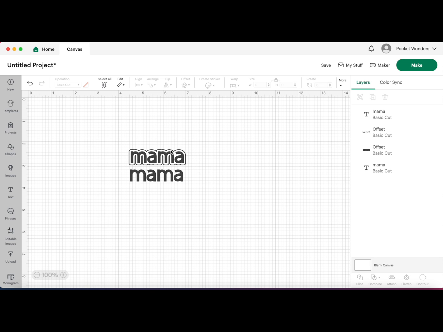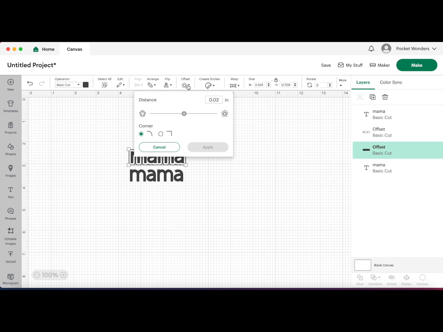So if you don't like the space here, you can change that and do this over again and make it smaller. So again, we use 0.02 for this kind of spacing. If you want it less, you could do 0.01 or even go lower than that. If you want it bigger, of course, you can always go bigger as well. Same thing for the outside here. If you wanted a thicker border, you would just create an offset that's slightly bigger. So again, I put 0.02 for this offset, but let's say you wanted a very, very thick one that maybe matches the size of the font. You can definitely adjust that there.